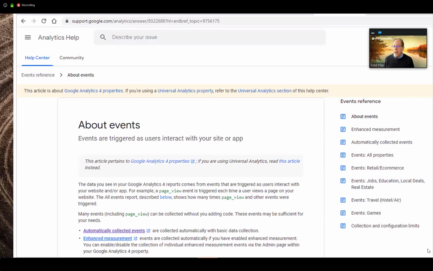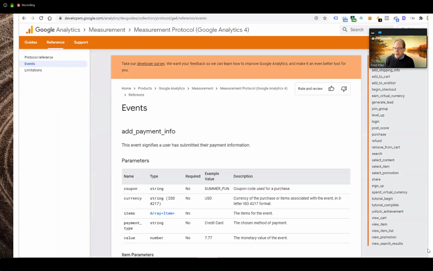First of all, I rely a lot on the Google documentation now, and there'll be links to this in just a bit, but just running through here. This has been really helpful to me because, frankly, when it came out of beta, there wasn't that much information about it. There are a few blog articles and stuff, and obviously that's becoming more and more popular now. But I've relied a lot on the Google documentation, which is pretty good. So this one about events, this one on the measurement protocol, I think is very good.